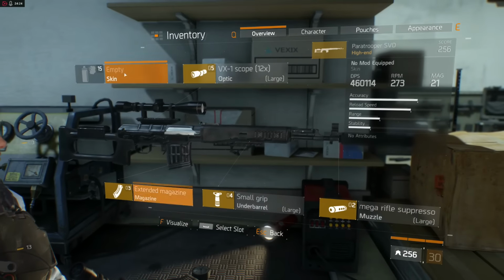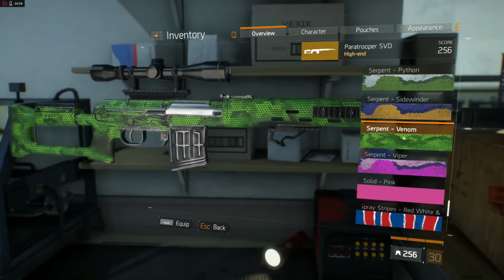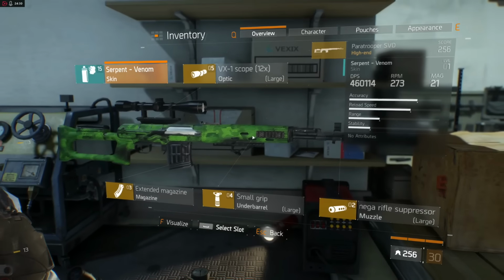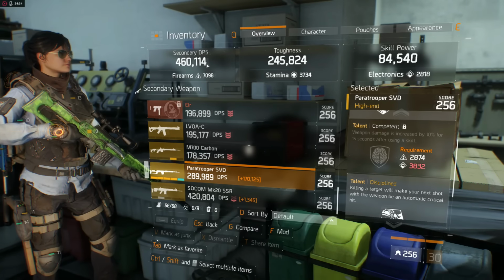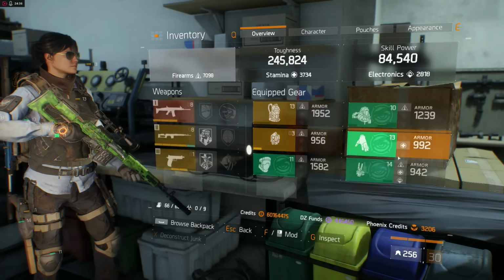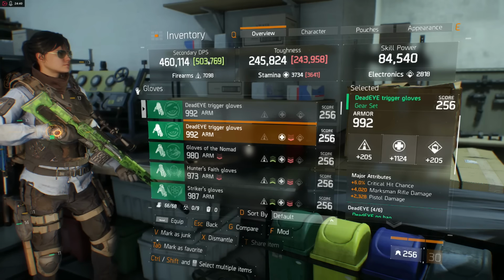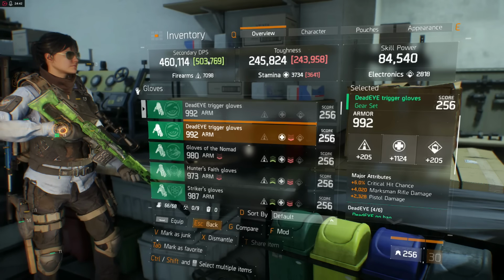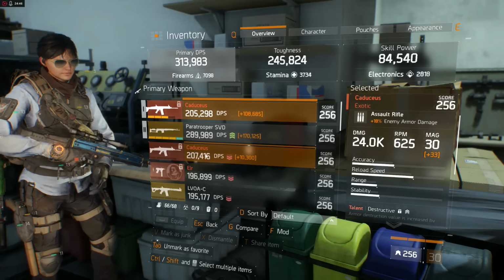Okay. Let me give this thing a skin. Goodness. Venom. Okay. I'm landing at 460,000 DPS. Now, honestly, if I would roll more firearms, I'm going to hit 500,000 DPS easily. Now, with DeadEye, it's nice to have all of that.